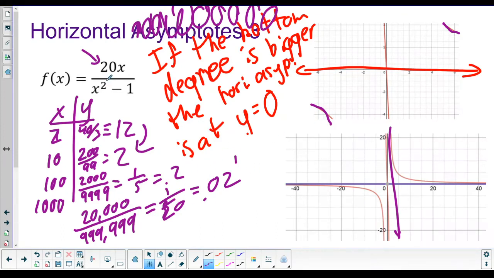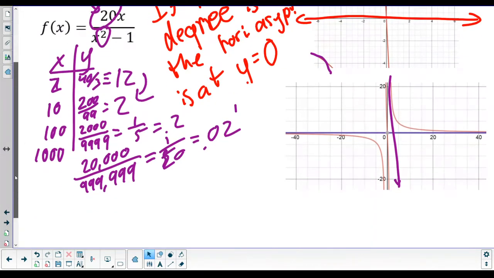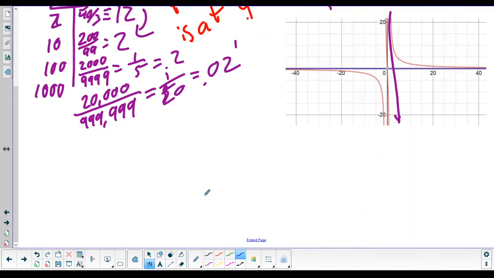So because of this squared right here, the bottom just always catches up, no matter how big this is. Sure, if this were a billion, it could fight it off for a long time. We might have to plug in a million here, but this squaring just overpowers it by so much. Eventually, if you plug in a trillion, a quadrillion, a septillion, a nonillion, Graham's number, the bottom just gets so much bigger because of the squared. So a tiny number divided by a really big number is about 0 if we plug in big enough numbers. So let's summarize that for the people who kind of dozed off because math got too cool for them.